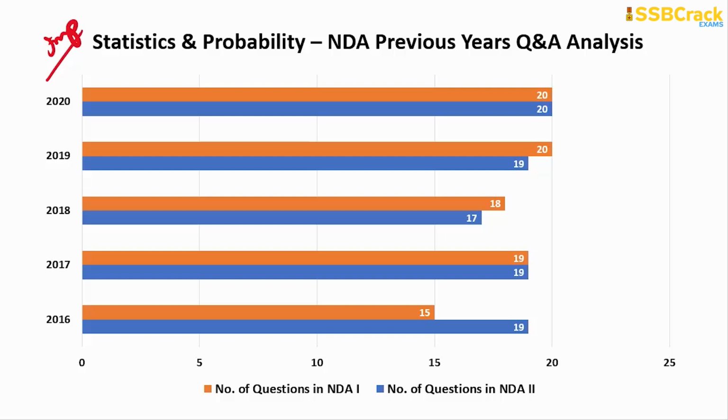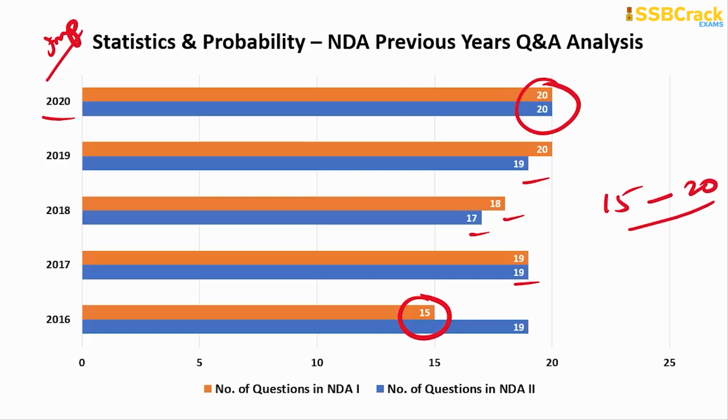So if you confidently prepare with 100% accuracy for this topic, it's definite that you will get the complete score for this topic's questions, isn't it? You can easily see the analysis here. I'm not saying this from nothing; the previous years' NDA papers show that in NDA 2020 there were 20 questions. You can see the questions were like 17, 18, 19, 20. The minimum was in NDA 1 of 2016. That's fine, but now the majority of years had 20, 19, 17 and 18 questions. So these are good numbers of questions based on statistics and probability.